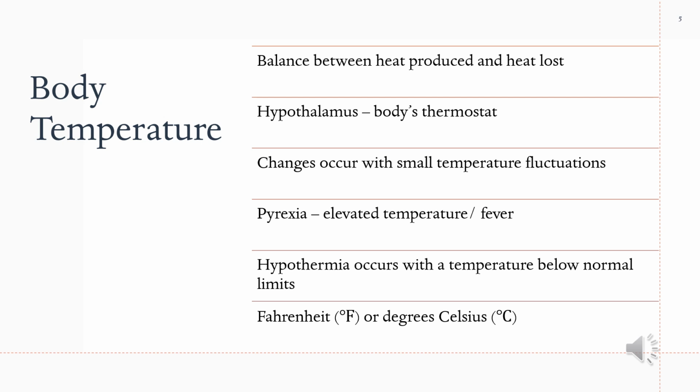Metabolic processes generate body heat. Higher metabolism means more heat is generated, while lower metabolism means less heat is generated. Many factors influence body temperature, including the environment, time of day, gender, age, weight, hormones, emotions, physical activity, digestion, illness, and injury. Cellular functions and cardiovascular demands adjust with temperature changes.